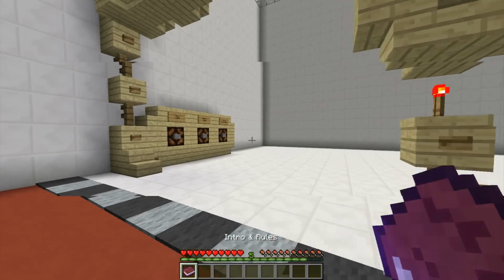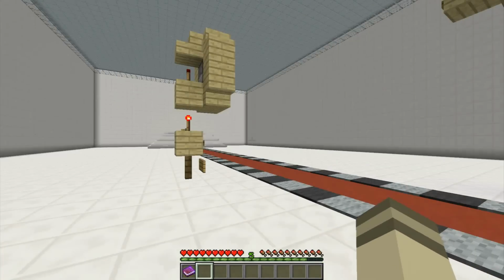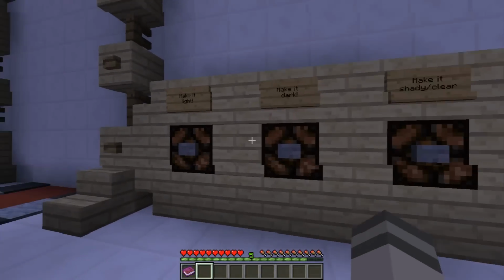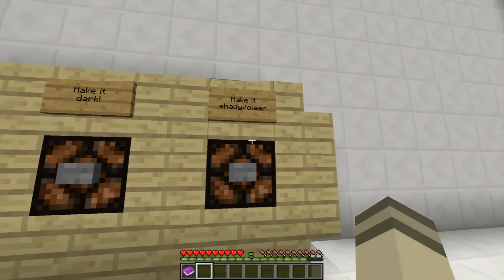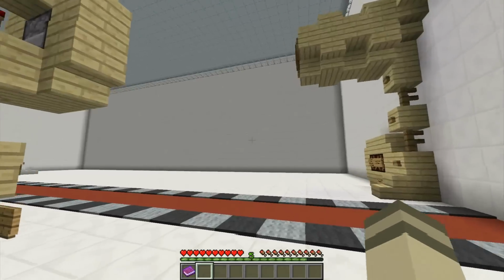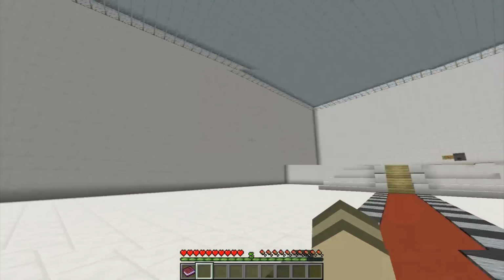Try it out. Okay, so we've got some buttons here. Make it light. The light came on. Nice. Make it dark. It's gone dark. Make it light again. Nice. Make it shady clear. It's probably going to start raining now. Let's hit that and hit that. We'll have it light. Fine. We've already had the rules. Right, off we go.